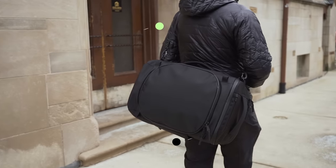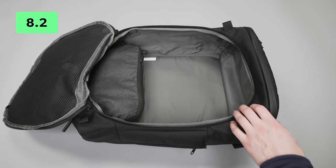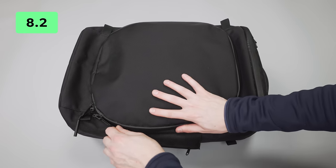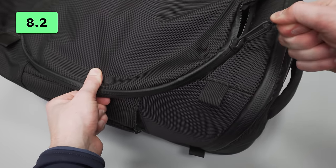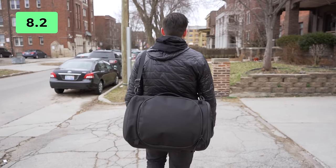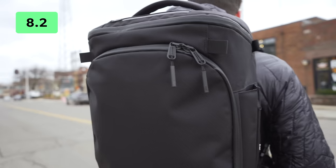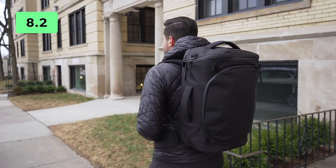The Air Capsule Pack Max offers a refreshing take on a one-bag travel pack, giving you a great blend of organization and open space — exactly what we like to see on a travel backpack. Accessing that organization and open space can be slow due to the sticky YKK AquaGuard zippers, especially on the main compartment. The harness system is comfortable and streamlined, and this bag is versatile — you can switch it into briefcase and messenger mode for different styles of carry. Overall, this bag has been a great experience so far, and if you can stomach the sticky zippers, this bag may be a solid choice for your travel needs.